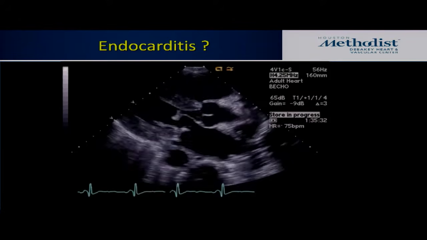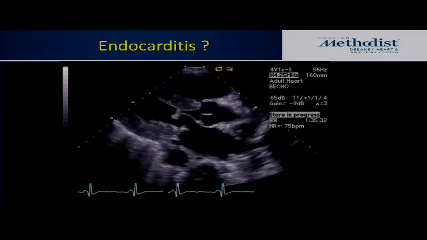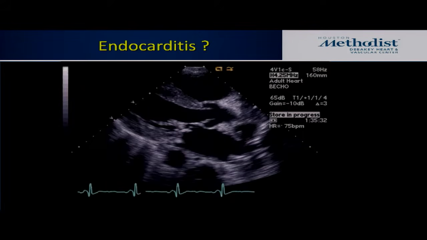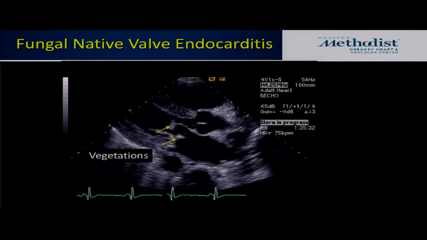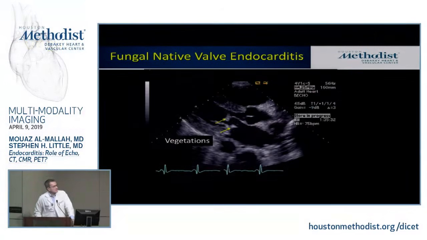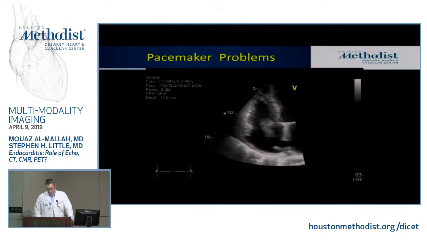And what is this? This is the one that doesn't like to follow the rules, and this is fungus. So fungal endocarditis can do a lot of different things. Depending on the fungus, it can be very invasive and disruptive. It can be slow growing. It obviously doesn't culture easily, and is more prevalent after prosthetic material has been implanted. So we always remember to think about fungal endocarditis when things don't look normal or they don't follow the rules.